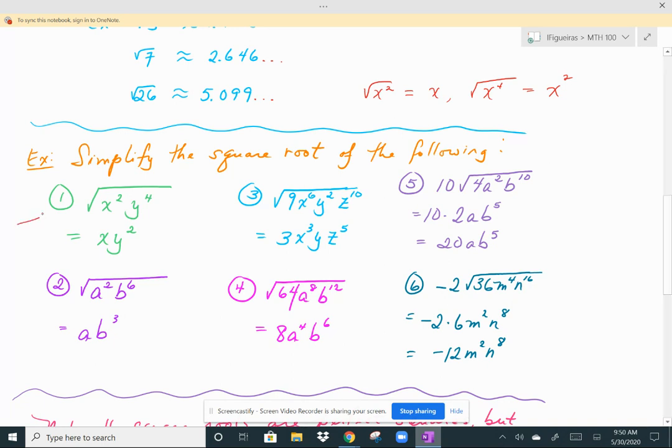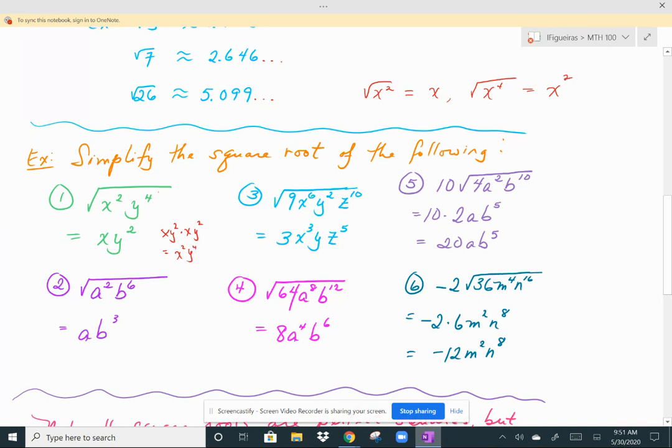When you take the square root of a variable expression, if your exponents are even, then they are divisible by 2, and that's a square root. So I have 2 here and 4 here. If you divide both of those by 2, that will give you the result of the square root. That will give you x to the first power and y to the second power, and it comes out of the radical. And again, that's because if you were to multiply this twice, xy squared times xy squared, that gives you x squared y to the fourth.